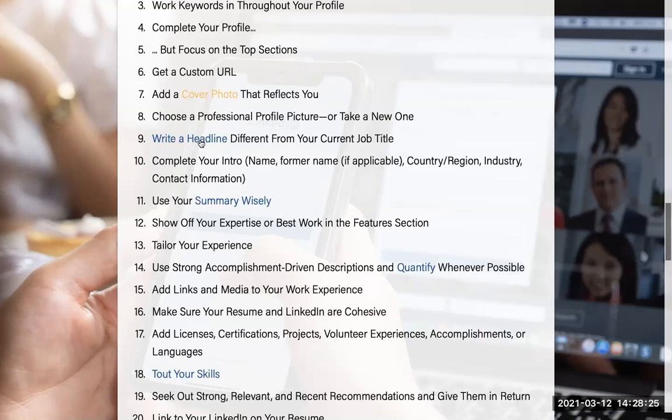But if you focus a little bit more on impact, specific key areas that you want someone to see in that headline, that could be a very, very fun way for you to just stand out among a crowd of others who don't necessarily do any sort of customizing of their profile headline.